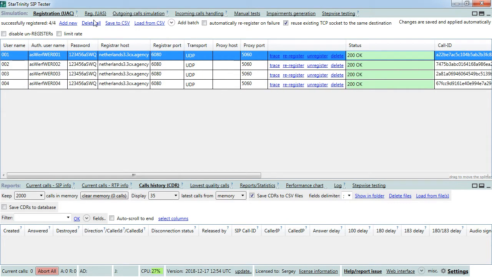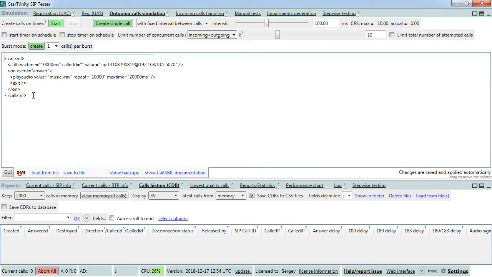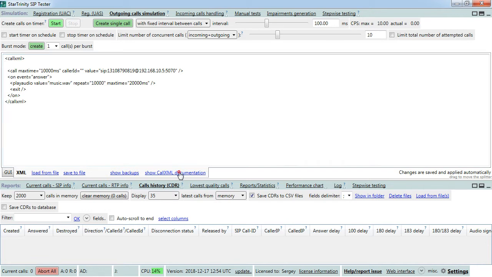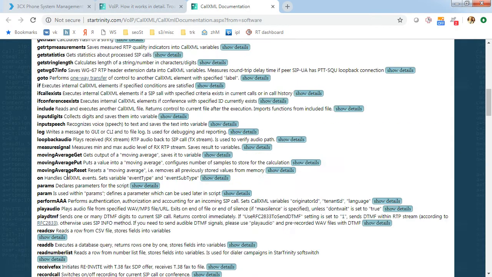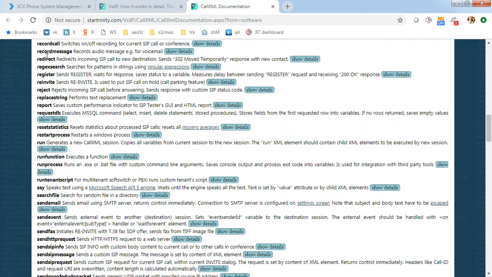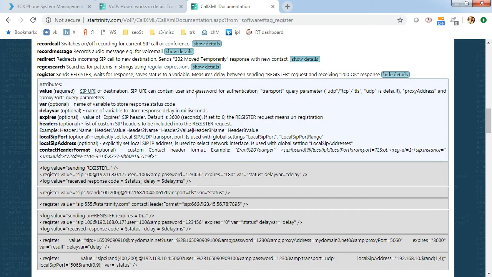It's about register, and register can also be sent in scripts in CallXML. I mean, before calling, you can put register. See the CallXML documentation for register. For example, if you read passwords and users from a CSV file, or you generate them based on some logic in XML, you can send a register.